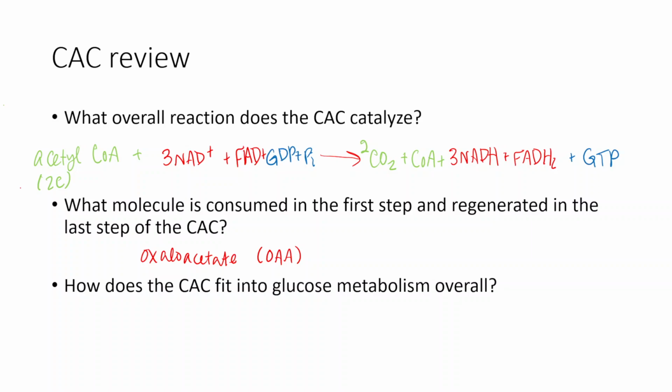Does anybody remember where else we've seen oxaloacetate in the past week or two? Yeah. Yeah, which stuff? Exactly, yeah. So we saw oxaloacetate before when we talked about gluconeogenesis, when we reversed the 10-step of glycolysis. We have that two-step reaction in gluconeogenesis, and that first step is turning pyruvate directly into oxaloacetate. And so that's the same molecule. So that molecule can be used in gluconeogenesis, and it can also be used to help fuel the citric acid cycle.